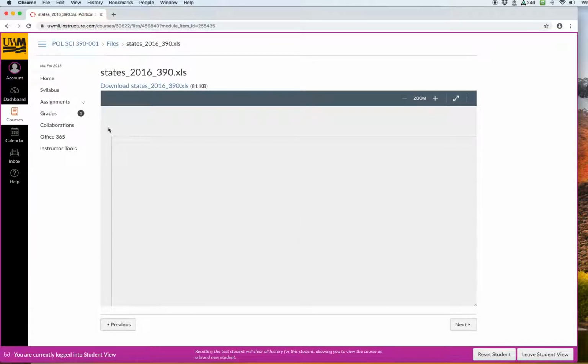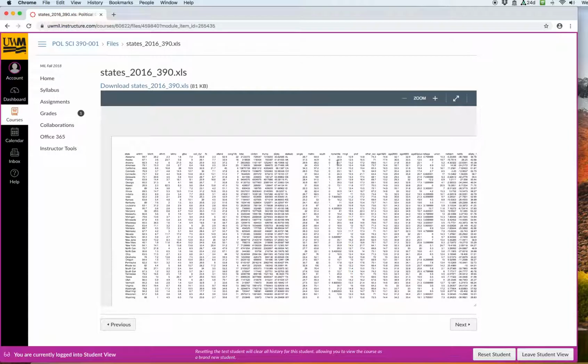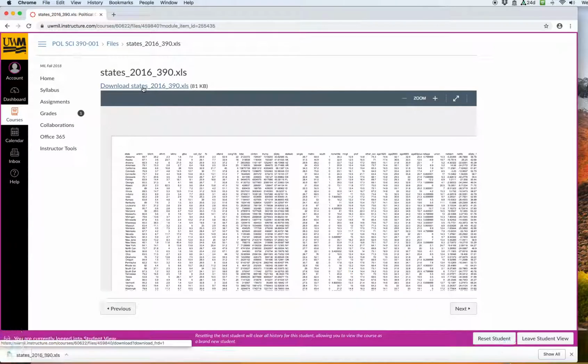and the screen shifts into this mode where we can look at the file on the screen or download it. What we want to do is download it. And you can see right here, I've got this little tab at the bottom of my screen. Now I'm using Chrome, so this is what it looks like when the file is downloaded. You may be using Safari or Firefox or maybe something else. Whatever you're using, once the file is downloaded, it's going into your download folder. Even if you're on a UWM lab machine, there's a download folder where these things are being sent.